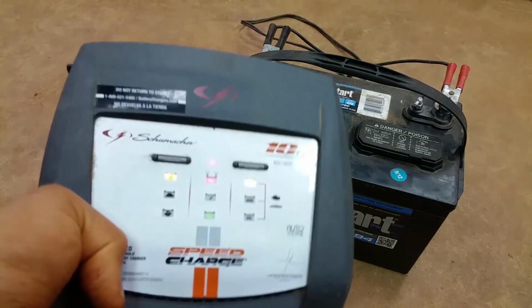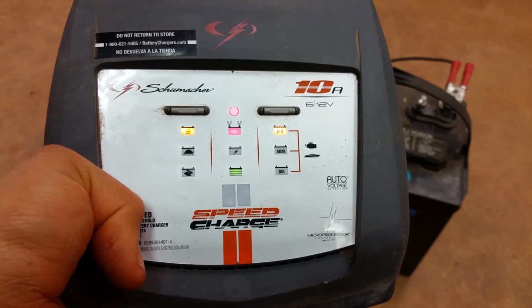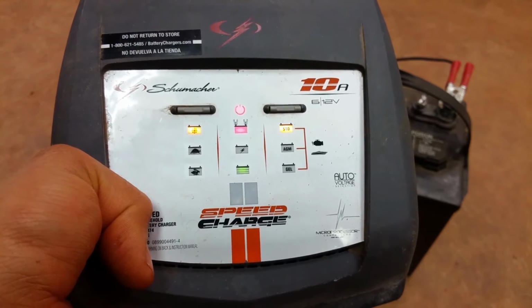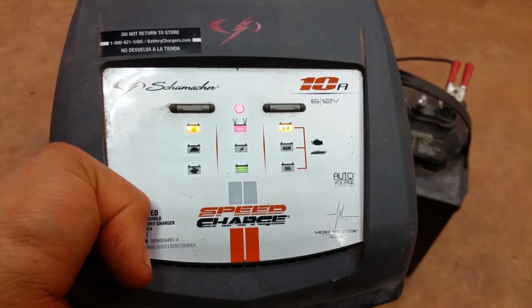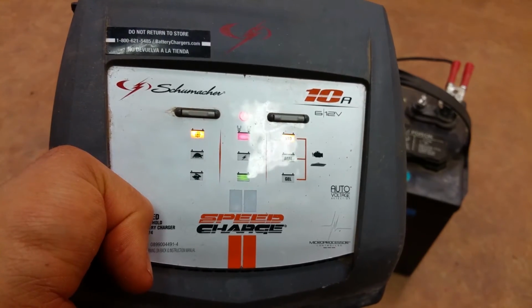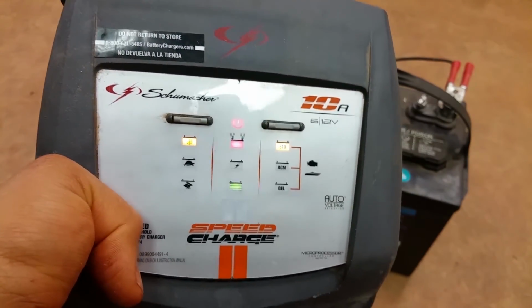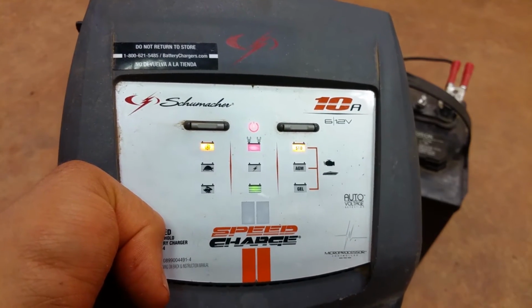Now, there's different types of chargers. A trickle charger is only going to maintain the charge that's already there, basically. So, if you have a battery that's kind of run down and been sitting, it might bring it back up to where it's supposed to be. It might not. But you might need something a little bit more heavy duty, like an actual battery charger. And that's what this is. It charges it and it maintains it.